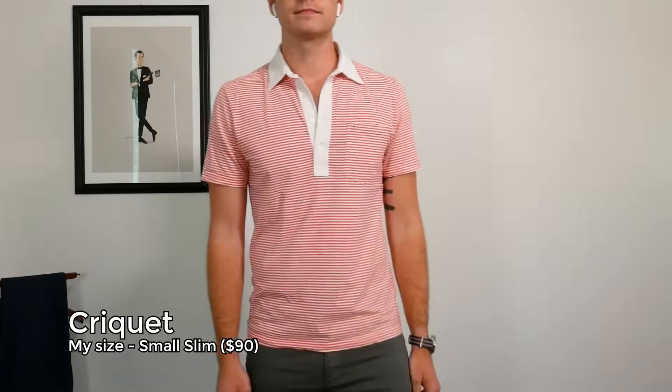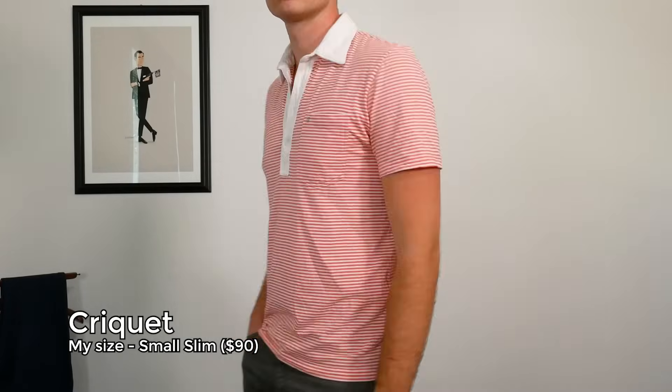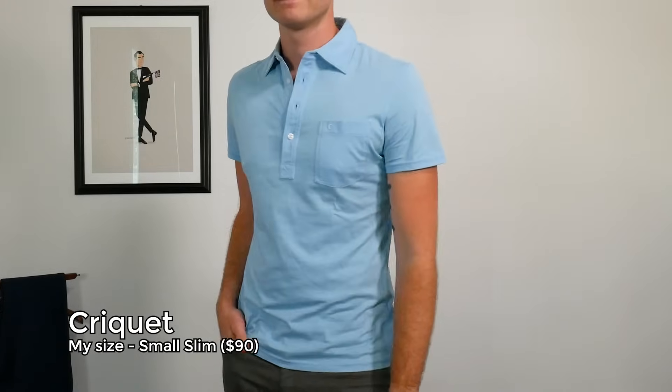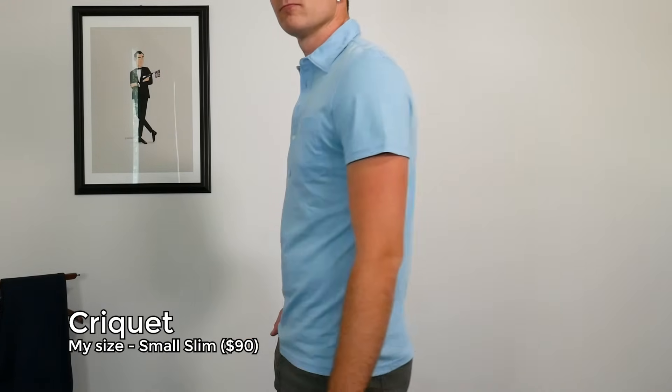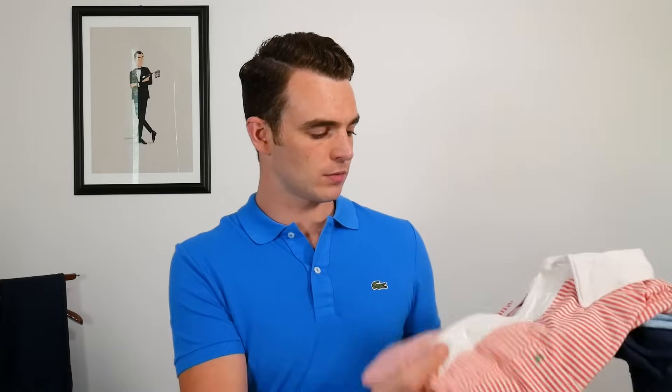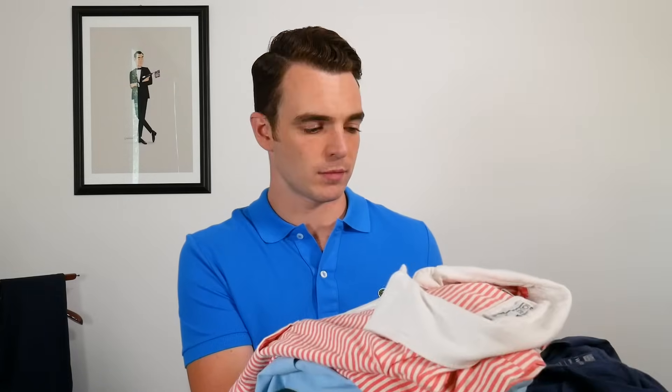One of my favorites has become cricket shirts. I was put off when I first found out about them because they're $80 to $90, but after wearing them it's like, oh, this is why it's $80 to $90. They use a super soft organic cotton and have a very pronounced, distinguished polo style — very casual, with pockets. Both of my cricket polos have gone through at least a dozen washes. A real key is the collars are super sturdy — they actually have collar stays, which very few polos have. You get four buttons and a really nicely structured collar. Some are $89, some are $79.